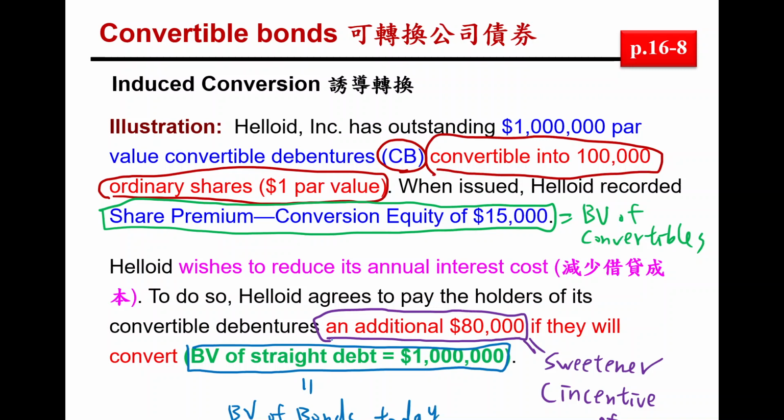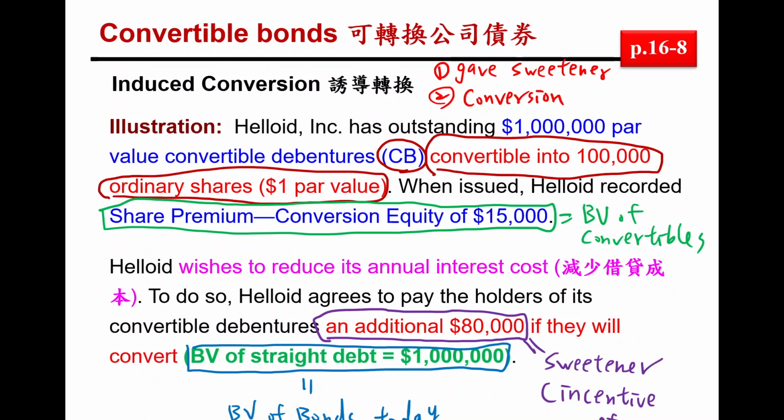Today means what? Means you give the incentive to creditors. Okay? So based on this, you give them $80,000 cash to encourage creditors to become shareholders. So in this case, two things, right? What are these two things? First thing, you give the sweetener to creditors. Second thing, creditors convert into shareholders. So conversion. Creditors convert into shareholders. Remember, they become shareholders.